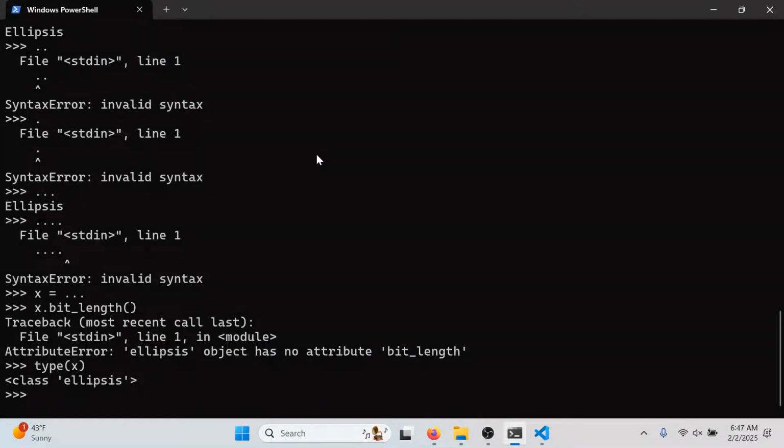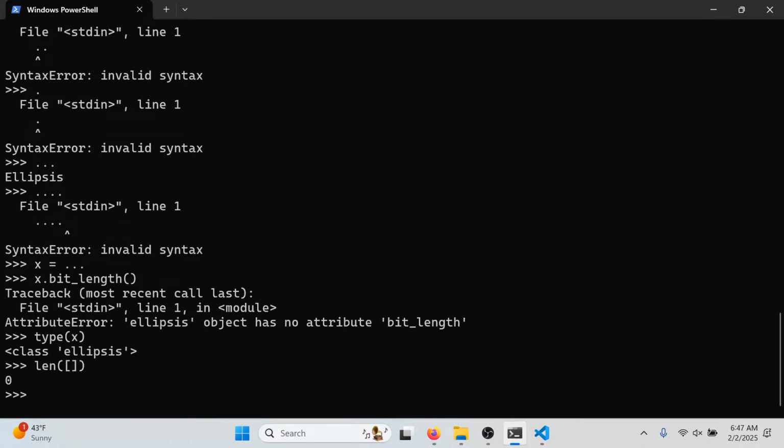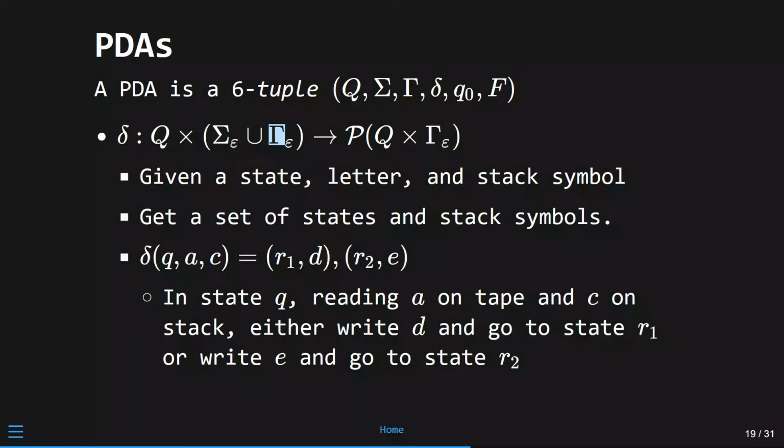In Python, we can say something like len of an empty list or something. We didn't write len, so we can't use it. So what we say instead is, I'm going to have a special stack empty character like octothorpe, and it's the first thing I'm going to put on the stack when my machine turns on. And if I ever read that, I will pretend that's like the stack being empty, even though there could potentially be 1 billion characters after that. I just agree with myself that means the stack is empty.